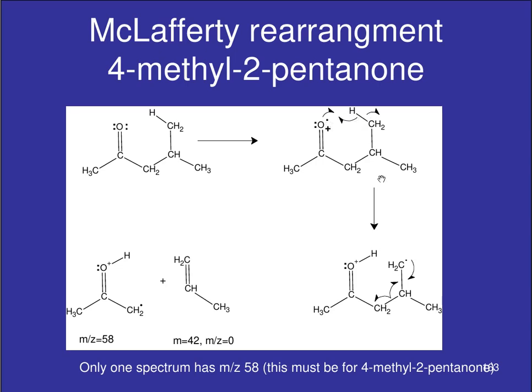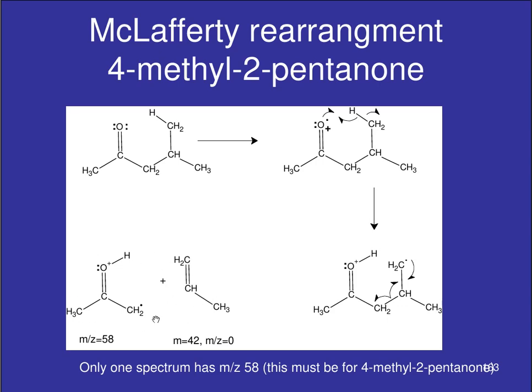The remaining electron goes to the gamma carbon, and then we can pair that electron on the gamma carbon with one of these beta electrons. This bond, we cleave that bond, and one will go to the alpha carbon and one will go to form a very stable alkene, which has no charge, so will not appear on the mass spectrum, but its stability will drive this whole rearrangement, because we're forming a highly stable product over there.